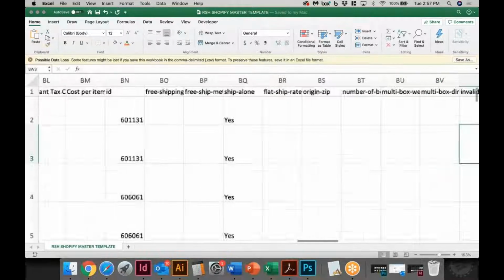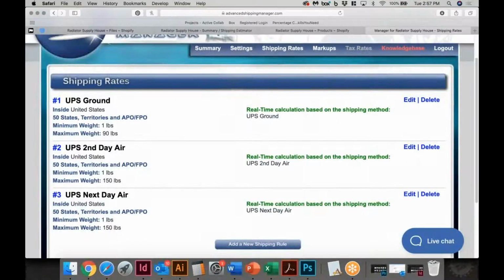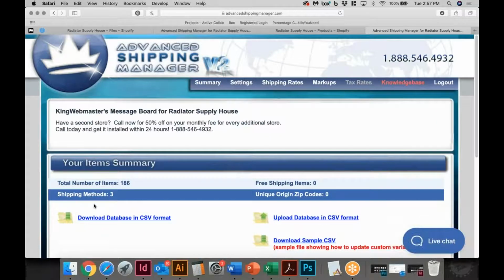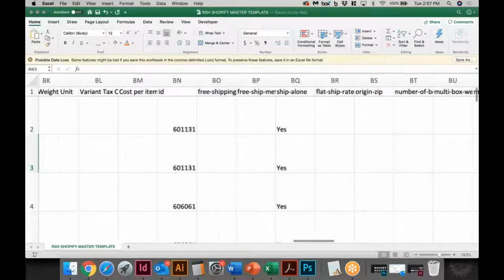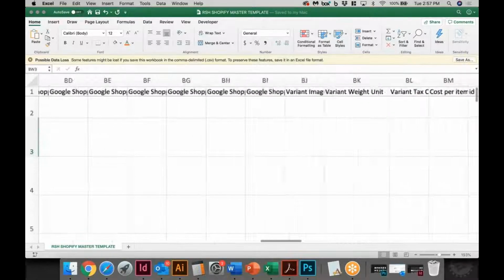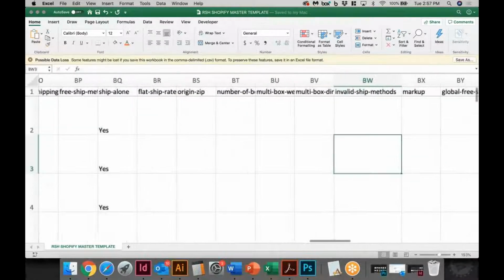So in this case, it's not applicable, but I just showed you how to update the Advanced Shipping Manager also. That's all you need to do for Advanced Shipping Manager for UPS shipping. Before I go, any questions on that?